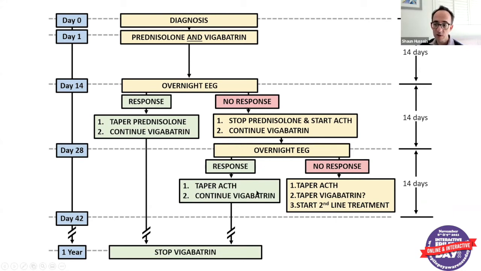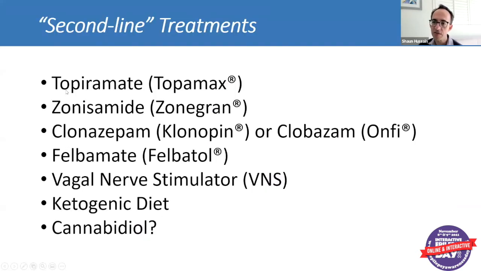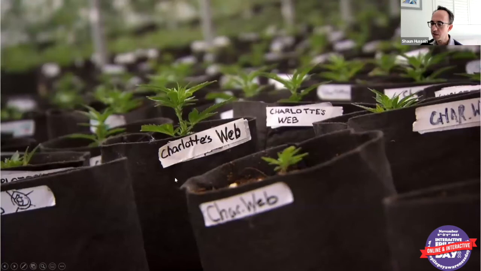And when ACTH does work, we stop it and then continue vigabatrin again for a year. But I would emphasize that there isn't a lot of consistency across practitioners or across centers. So a lot of variability in how long we treat with vigabatrin. And that's because of differing opinions and impressions of the risk of long-term vigabatrin therapy. In my own opinion, I think it's pretty safe. And to the extent that it may prevent a relapse, I am much more afraid of an infantile spasms relapse than I am afraid of long-term effects of vigabatrin. So there are lots of second-line therapies, and we'll talk about these a bit.